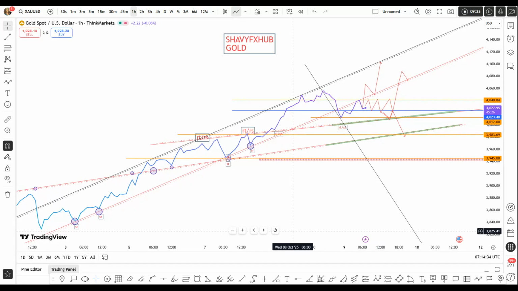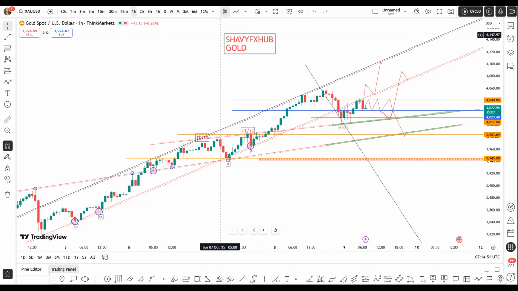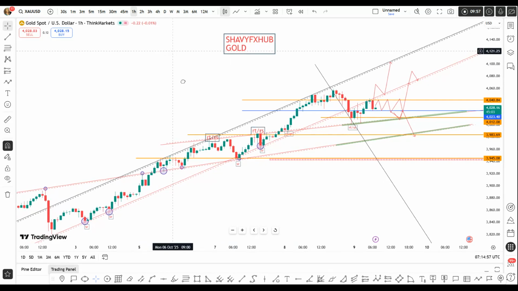If that level is broken, of course, you know that 4 hours is broken. Then you wait for the 3 hours demand floor, and the 3 hours demand floor will be 4,012. At 4,012, most likely you will have a buy. So if price comes to 4,012, it will be a double confluence at that level. So you feel free and attempt a buy again. It is what trading is all about.